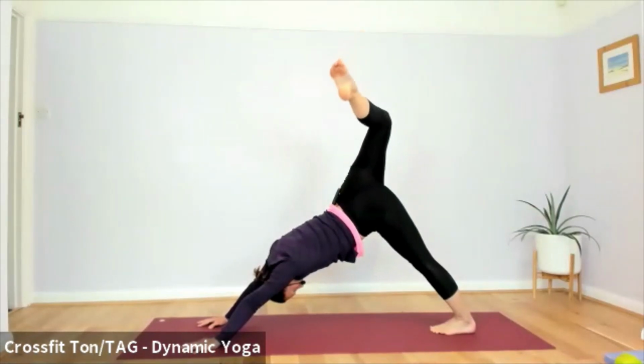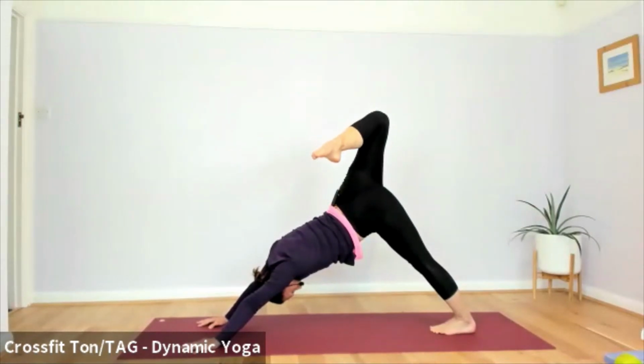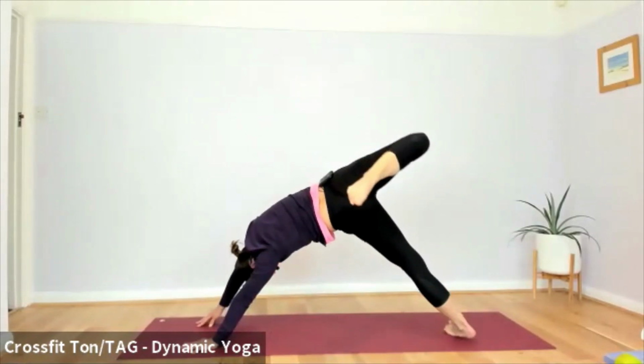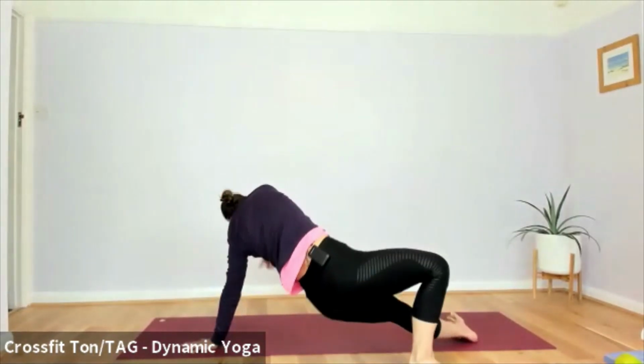Bend the right knee. Think about the wild thing. You might be ready to flip the dog, or stay here and wait for us. Left heel over, landing right heel behind me.